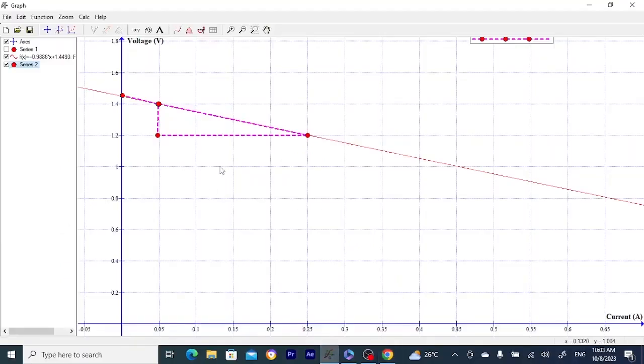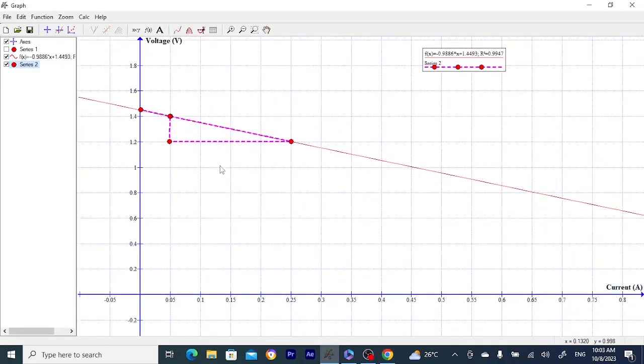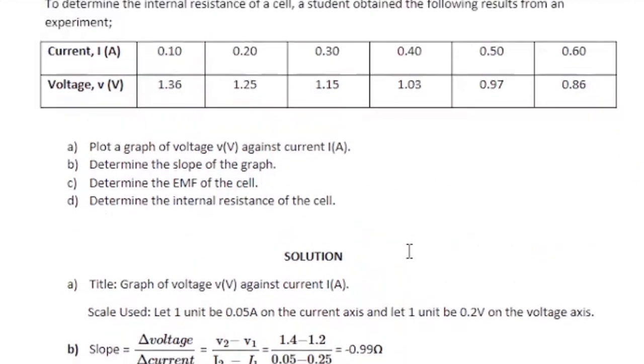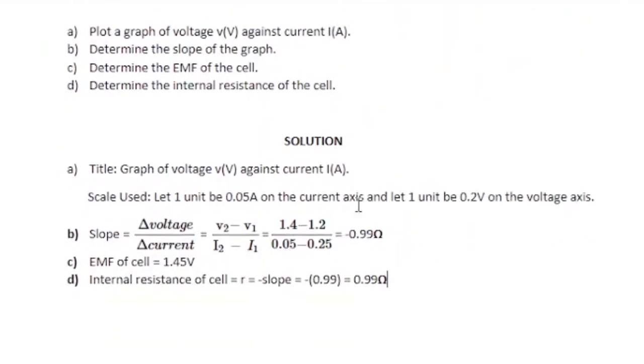So this is the graph sheet again. Don't forget, this is our graph sheet. This is the graph and this is the solution to the graph. But please make sure you practice this, get a graph sheet and practice this, see if your answers are exactly this. Your answers may not be exactly this, but they will be close to this, because I'm using a software and my software is giving me accurate results. So for yours, you might get something close to this, just like I got 1. You could also get minus 1. It's still correct. You can still work with minus 1. Why mine is this accurate is because I'm using a software.